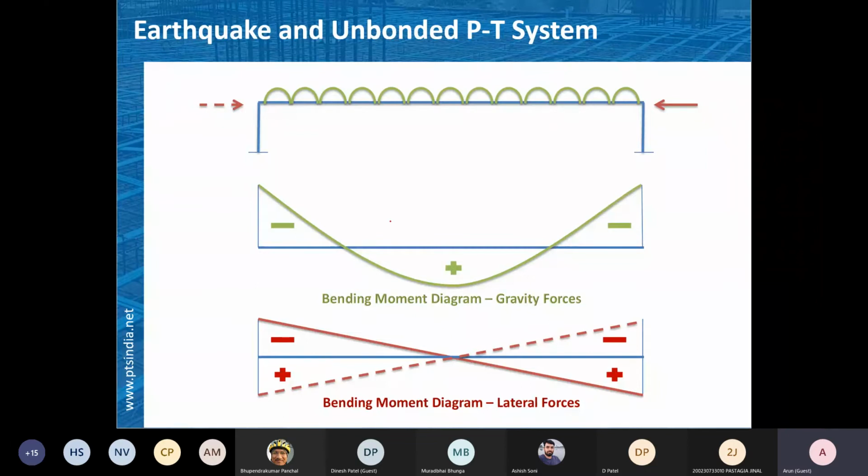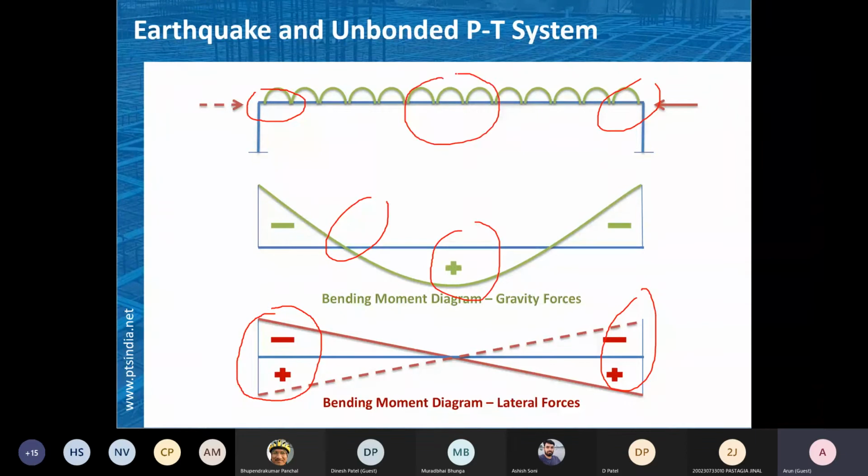So here the beauty is these act majorly on the beam column junction, right? And these work majorly on the beam column junction as well as the midspan, right? And this midspan portion creates the deflection issues. So we try to resolve this and accommodate this kind of lateral forces in PT. Actually, PT is not meant for lateral forces. PT is meant for permanent forces.